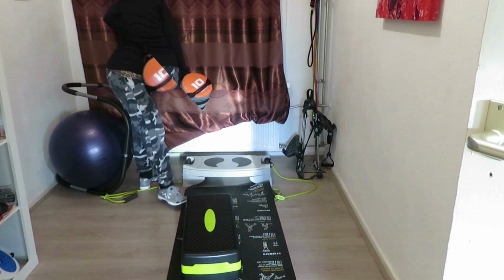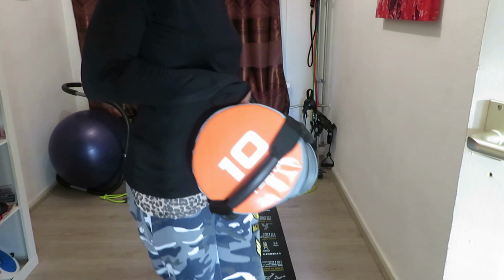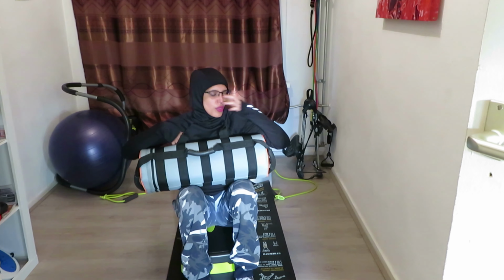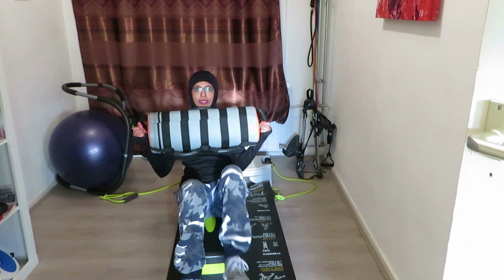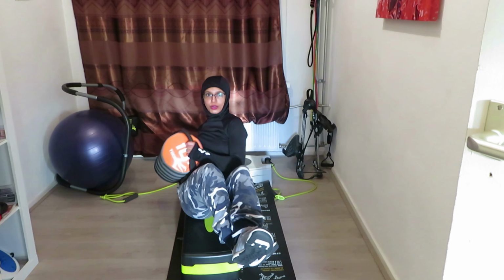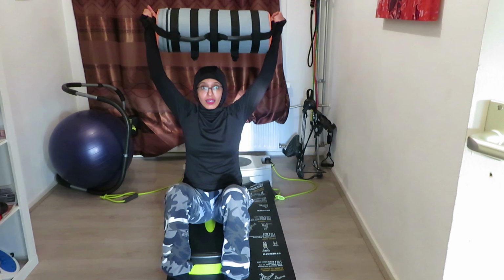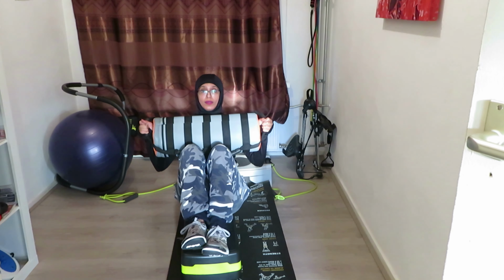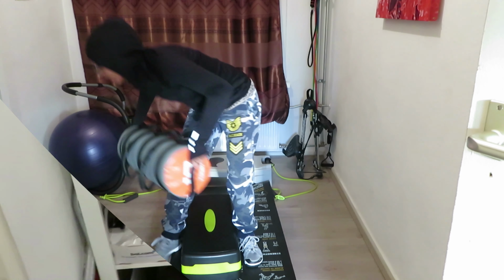Whoa, don't fall, babies. This is a 10 kg weight bag. Yes. For that, what we're gonna do is some abs workout. Sit on the step. Raise your leg and start to do some twists with the bag. You can do a lot of things with this bag as well. Yes. Woo. All right, this is the rest.